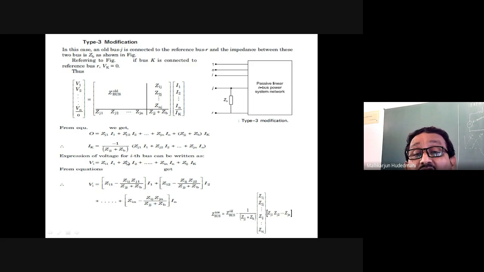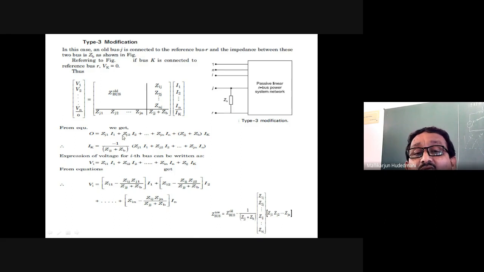Expression of voltage for the ith bus. Suppose any voltage in the ith bus. How can we write it? The voltage due to all the 1 to n buses is Vi equal to Zi1 I1, Zi2 I2, plus the so-called last term ZiJ IK.